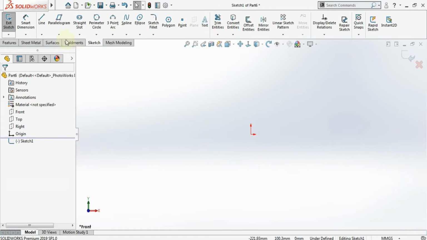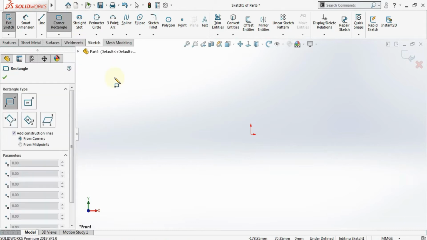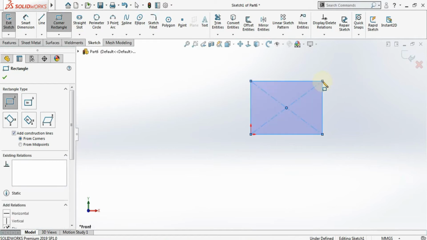As I have told, I'm going to start with predefined sketches. These are all predefined sketches, like the rectangle. In the rectangle you can see you have 5 kinds of rectangle, so you can choose according to your requirement. The first one is the corner rectangle. Your input will be the corner, so first you have to click on the 2 corner points of the rectangle. I'll start from this first point, and this is the end point of the rectangle. Now you can see this is your rectangle.